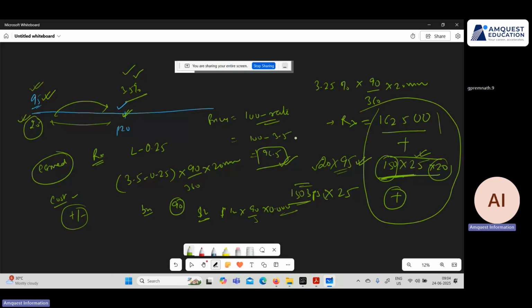Very clear. Does it make sense? The total return is going to be this 162,500 plus this 75,000. So overall we know it is 237,500. The point is that we look at something as standalone and then we do a plus or minus depending upon what we are trying to achieve.